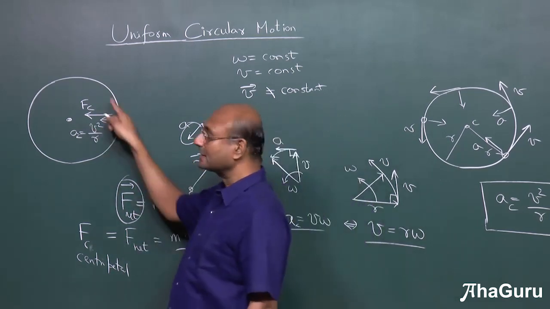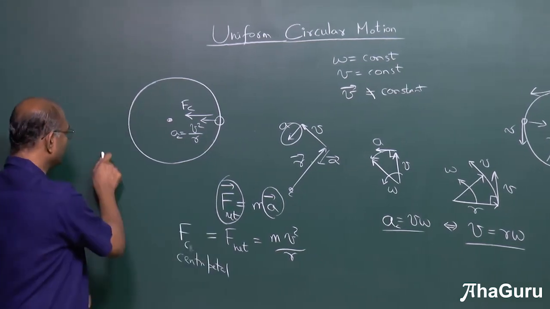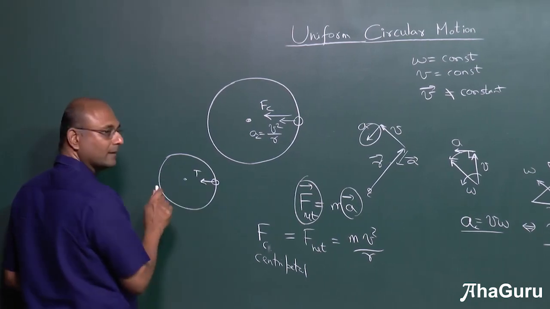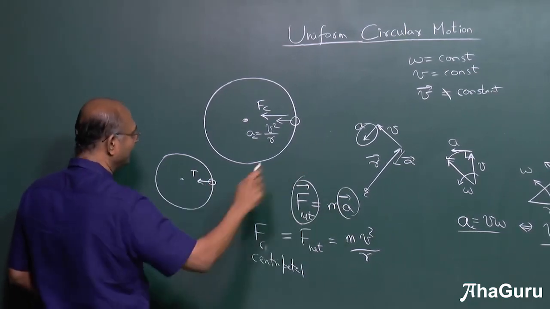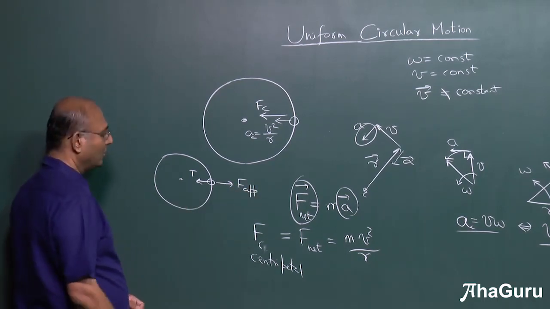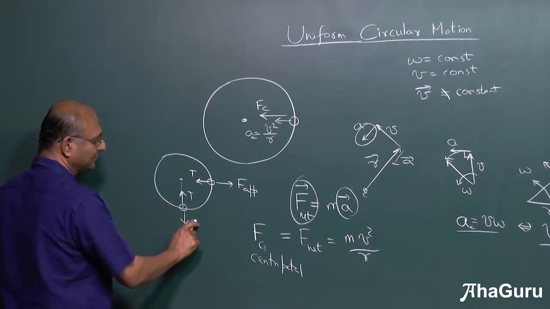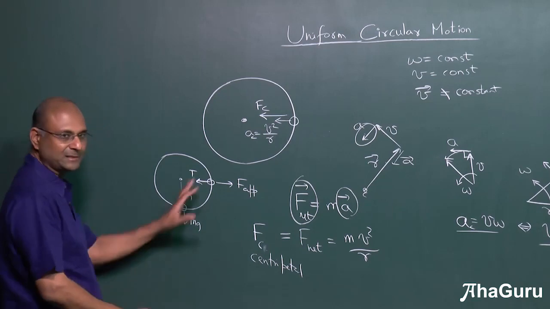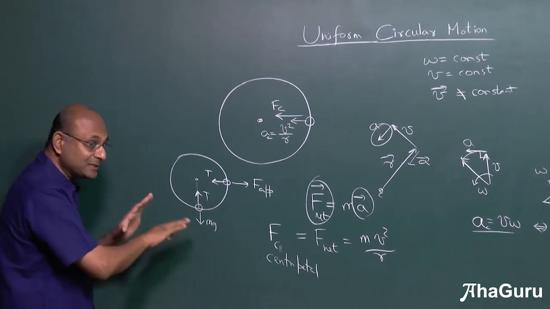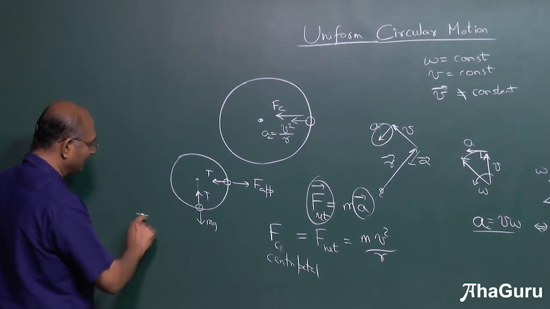So you will never mark the centripetal force as a force on the object. When an object is going in a circle, you will mark tension force. You might mark that somebody else is pulling in that direction. So let us say there was an F applied by somebody. Or maybe if the object was here, there might be a tension and there might be a gravitational force. This is a different situation, this is a different situation. I'm just putting it in a diagram. Okay? Now, the centripetal force is not here. So you will write this force minus that force is the net force.